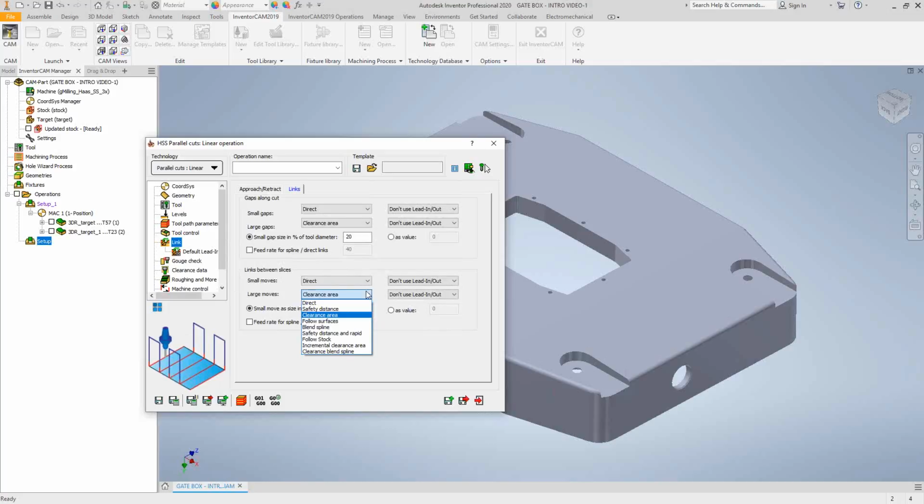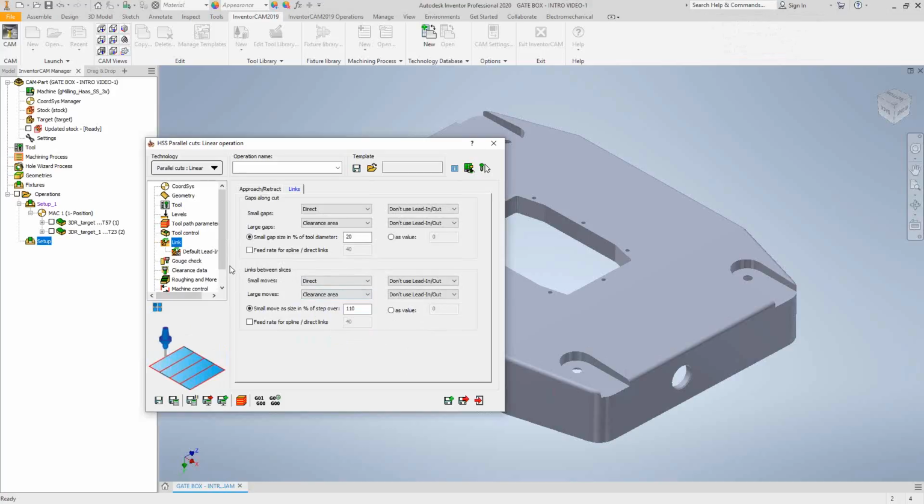Does it go to the clearance area, or does it follow any one of these options here? This particular window, I usually suggest that you start with the default options. That way, if there is something that it recognizes as a gap or as a link between a slice, it'll go to the clearance area. It'll be really apparent that it's doing that. And then you can decide if you need to go to the clearance area or if you want to use one of the other options to kind of smooth out the toolpath. And we're going to see that with this surface.